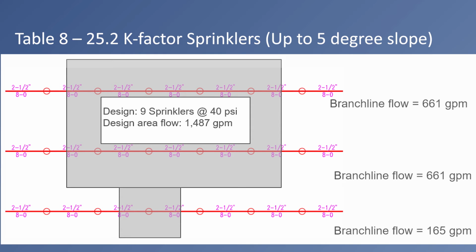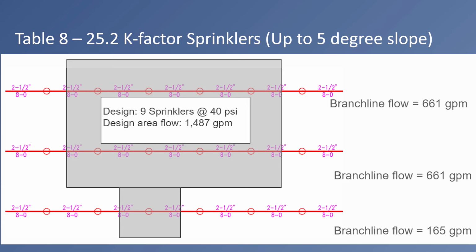Just before you turn the page, because this is just cool. You have 1,487 gallons, 40 PSI, but you have 2.5-inch branch lines again because of 661 GPM flow per branch line going to that fourth sprinkler. And we sell the K25. And you're showing this example to this tech session and this white paper for people to know how to apply our product properly in the tables 2 through 11.